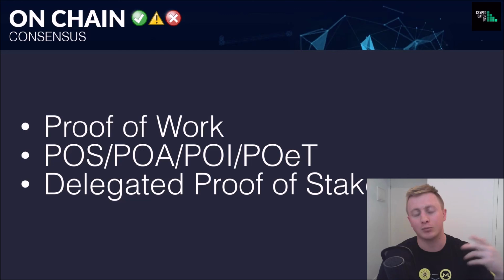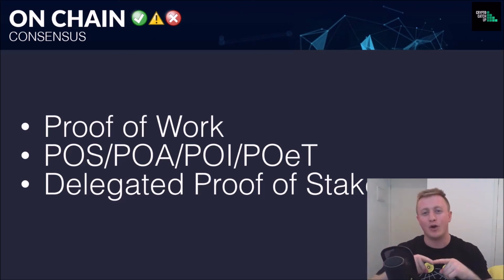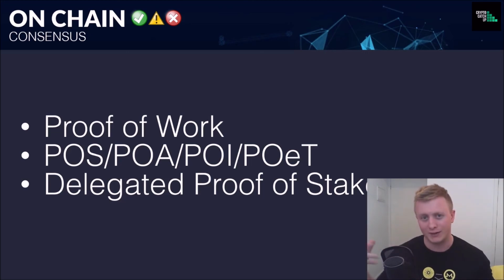As we move down to proof of stake, proof of authority, proof of importance, or proof of elapsed time, we start to change the fact that everybody in the network has to do all of the validation of the transactions, and we delegate some of that power out to a particular committee or to those with a particular stake, as in proof of stake, or in proof of importance, which is on NEM. They use your stake and your transactional behavior, and they kind of form a profile of what you're like. But what we're essentially doing is, instead of, let's say, 100,000 nodes having to validate, we might say only 4,000 do, or the top 100, etc. And so we're limiting the amount of people that need to validate at that core protocol level to make sure the network is in consensus.